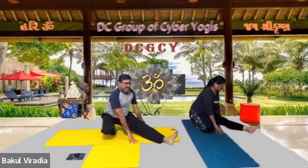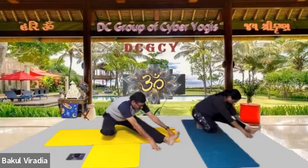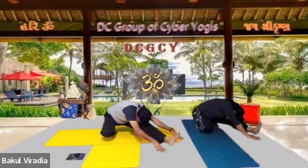Deep inhale. As we deep exhale, start walking the hands all the way out toward the heel and even beyond. And we can lower the trunk and head. We can bring the forehead onto the straight knee. Inhale, exhale normal. We can stay longer in a pose.